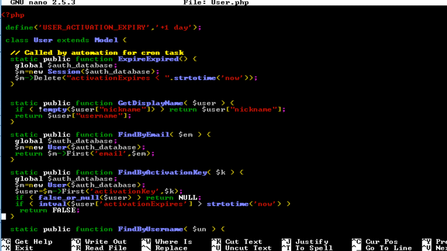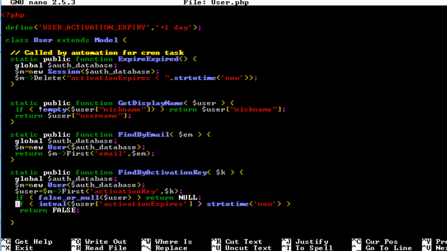So this expire doesn't have to be run all that often. Once a day would be fine. So that gives them a good 24 hours plus a few hours to get in. But if they did happen to get in and it wasn't valid anymore, well, see, that's the thing.